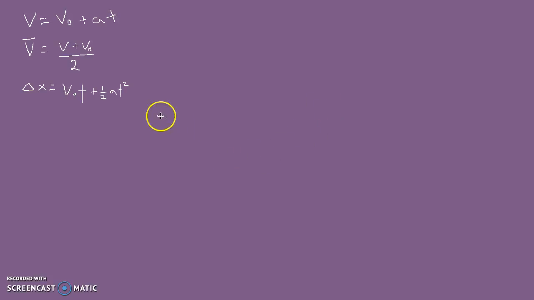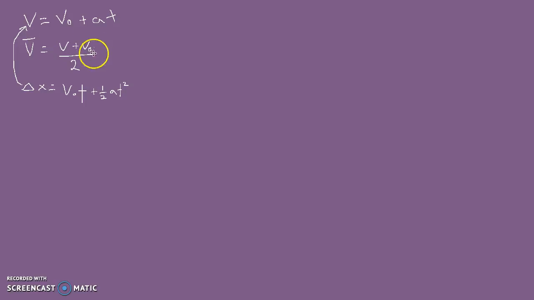Okay, so now we're working on our last kinematics equation. Before we do, just want to remind you that this is our equation that relates displacement, initial velocity, acceleration, and time. And if you were to take the derivative of this function with respect to time, you'd end up with this one right here. This function has to do with the fact that when acceleration is constant, your average velocity is the same thing as your starting and finishing velocity divided by 2.